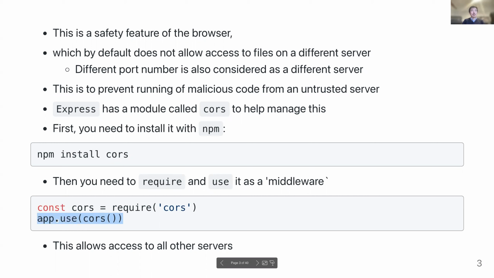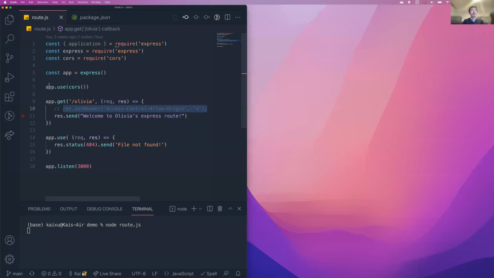You probably want to put this as the first middleware in your code. Don't have anything else before that, because it needs to run first before processing any other request. Otherwise, if you put it after, for example, the get here, it will try to process this request route, and it will give you the error.